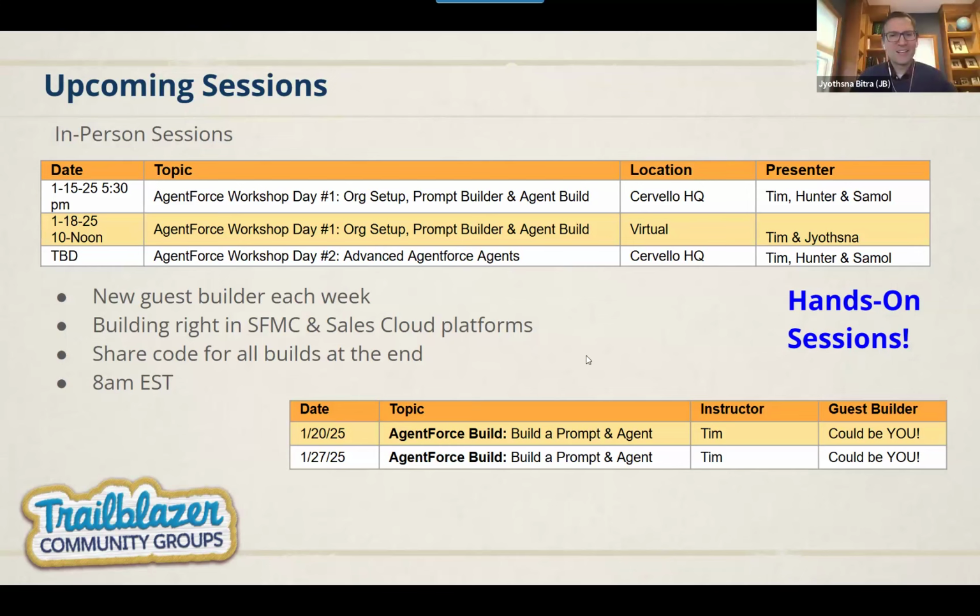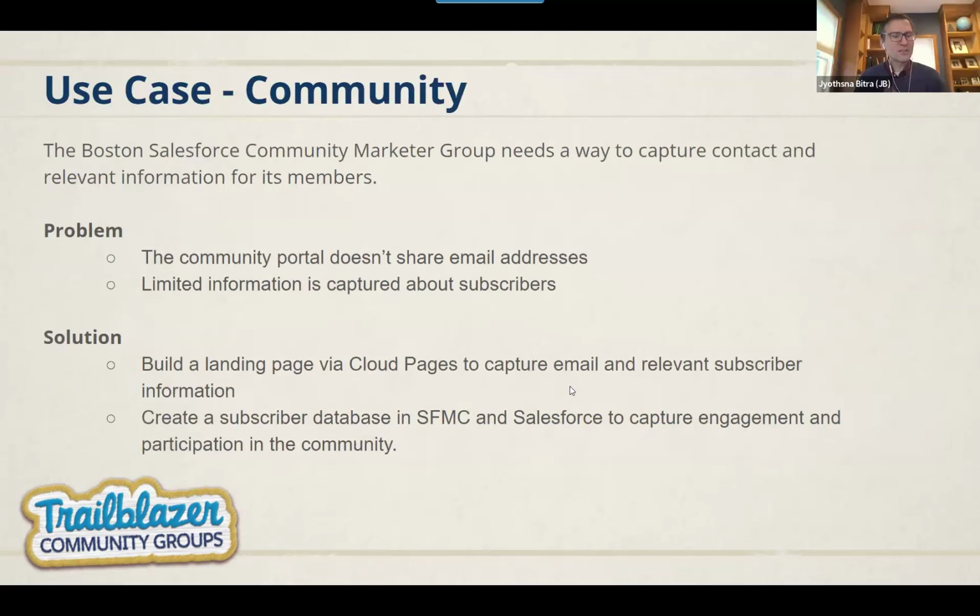Okay, so let's continue to work through our use case on the Marketing Cloud side, where we're still working with our community group. We've made some incredible progress. The challenge we've had is that the community portal does not allow for email addresses, which makes sense. And we want to create this universal data extension in Marketing Cloud that has all of our community members. What we did last week was capture their activity as far as signing up for these events.